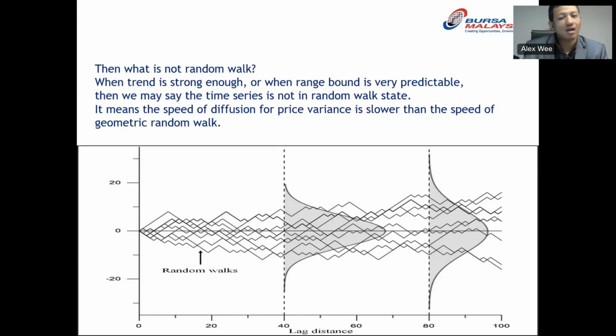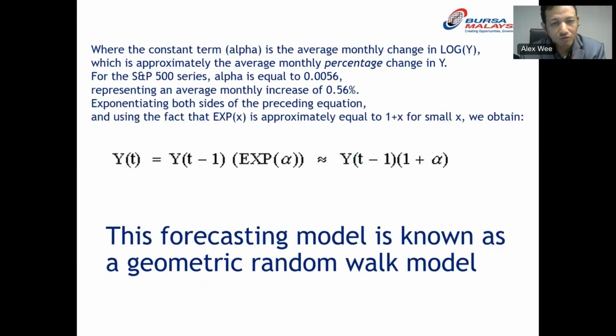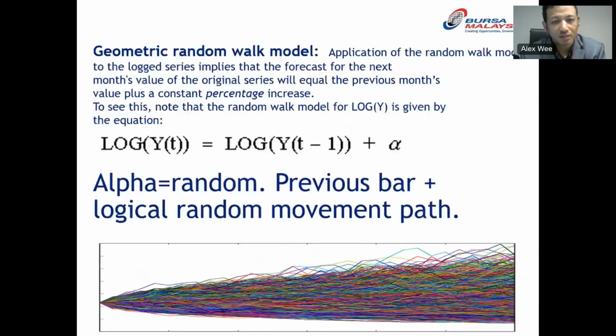The market has become a lot more volatile, partially because of HFT, high frequency trading, partially because of the bots, and partially because of the existence of dark pools. So you have to adapt old theories like the Bollinger Band to the newer market. With this volatile market, does this formula still work? If not, how can we modify the formula? That is logic check number one. Let's recap: logic check number one is whether the market is random.